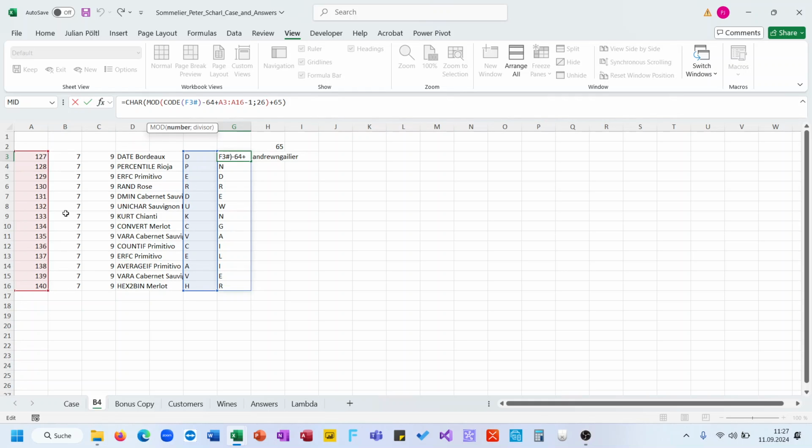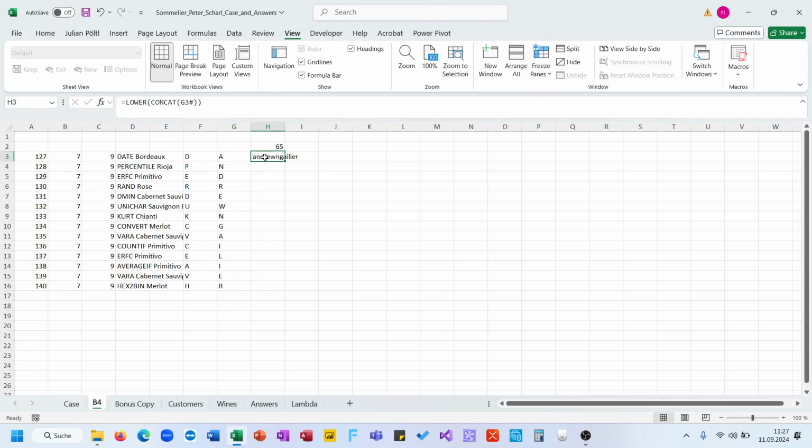Then I add those numbers here, -1 because with -1 you can do a mod where you have also the number as an output, so you don't have output 0 if it's divisible by 26. You have 26 as an output. Then I divide by 26 with the mod function and add 1 plus 64 to come back to the Unicode for the letters, and then with char I make everything into letters and then add everything together.